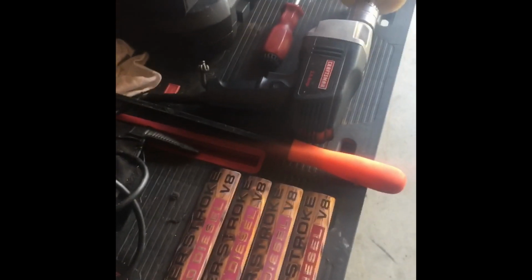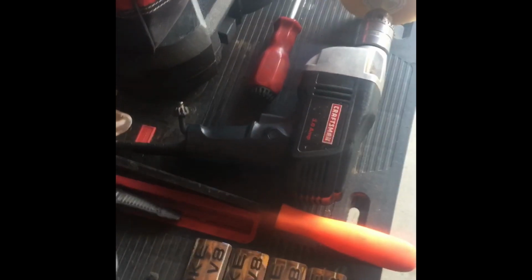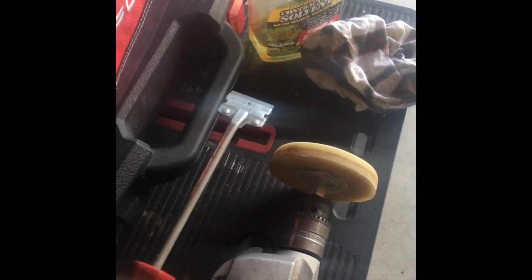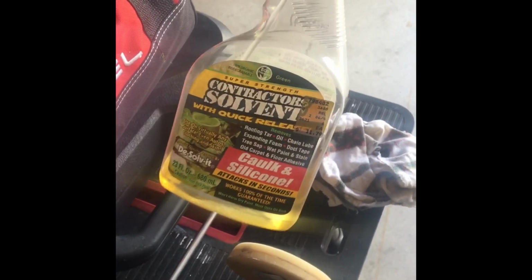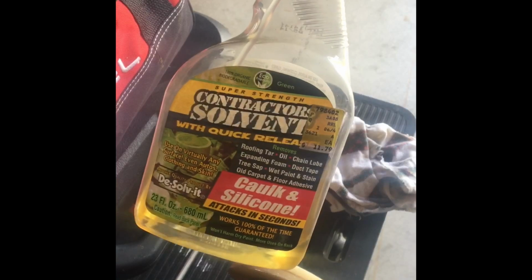Here's a simple rundown of the tools that I use to remove them. First thing here is just a pry bar. I find this works better than a screwdriver, but if all you got is a screwdriver, then that's fine too. The next thing here is just a razor blade. If you can get it on a tool like this, that works best, but I use that quite a bit. This down here is just a solvent, any type of solvent that you can get from the parts store, Goo Gone, really anything that'll tear up the goo.